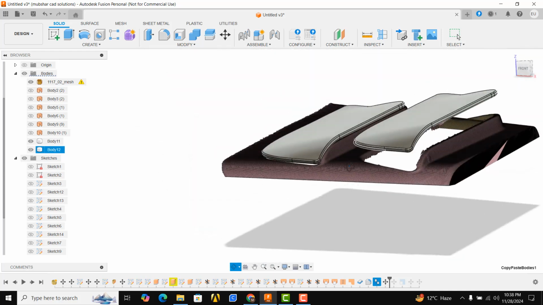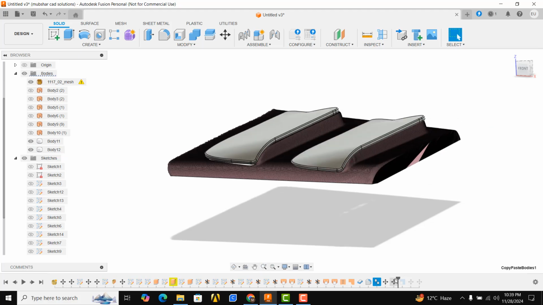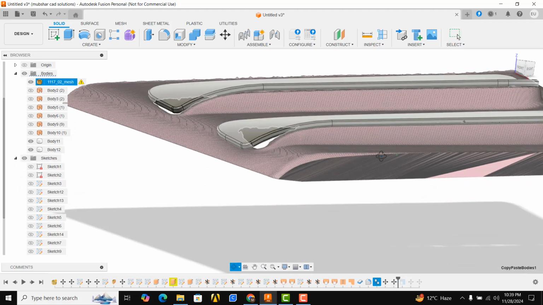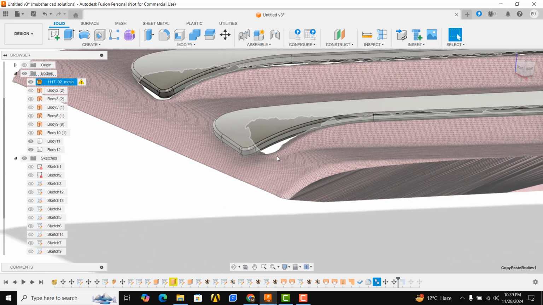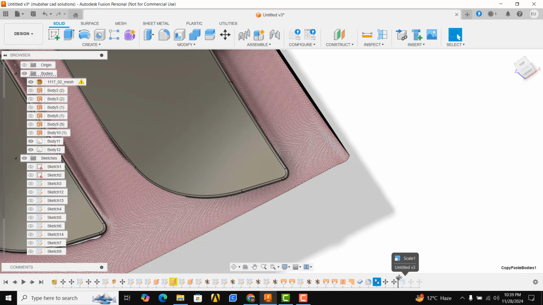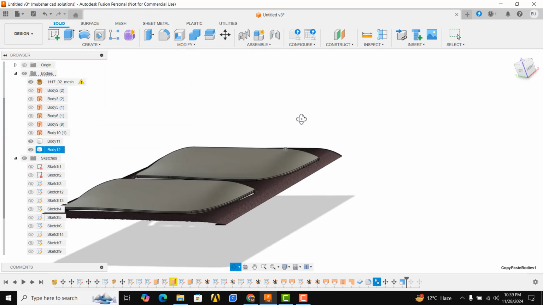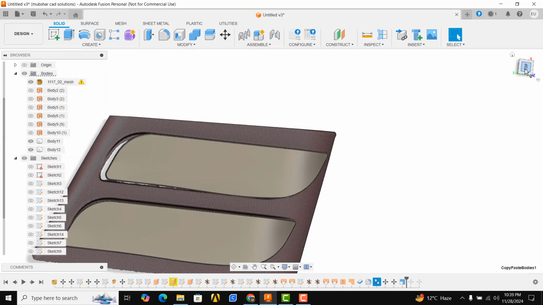So first we need to adjust by using this move and copy command, and here we can see that there is a gap. So to cover this gap we can go to scale and I scale this body only in this direction.